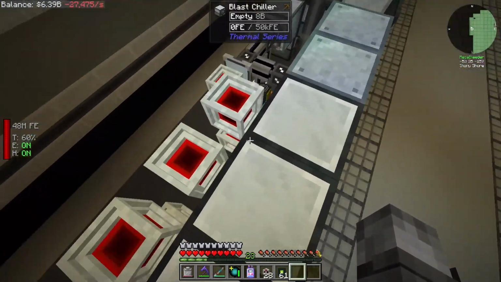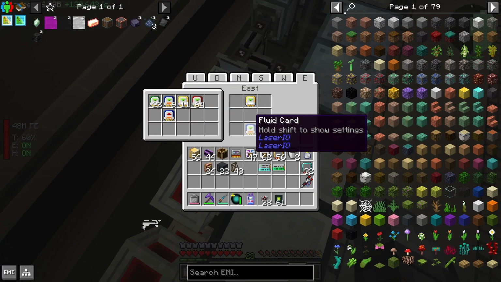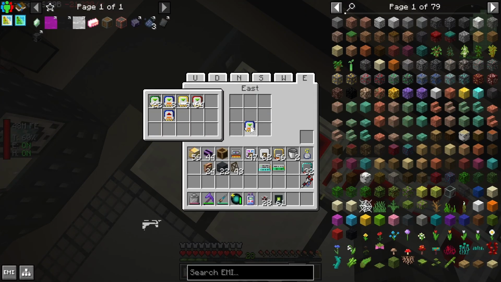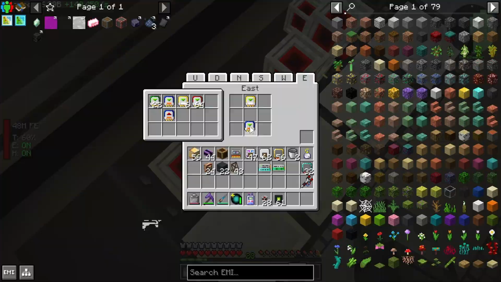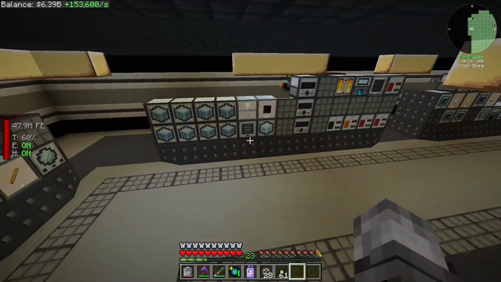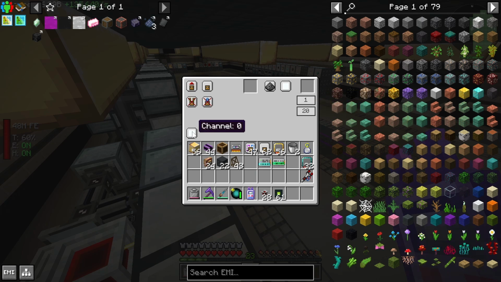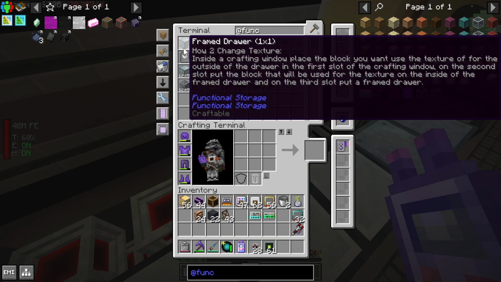So, you guys are all going to get an energy insert and a fluid insert. Energy, fluid, is that the same way? Yes. Energy on top, fluid on the bottom. Energy on top, fluid on the bottom. And I also need an item export card. Right. I do need an item export. So let's get 8 of those. And we'll say export. That should be totally fine. We'll say, yeah, channel 0. That's fine. That functional. We need a drawer.